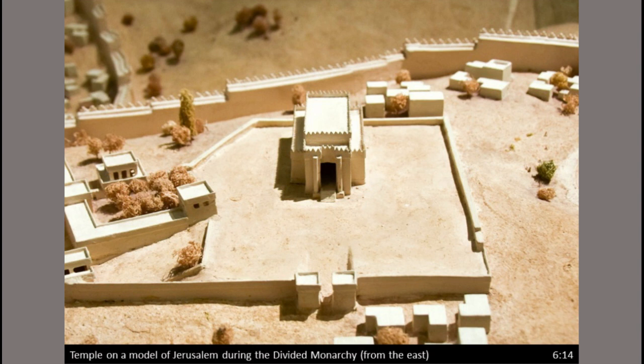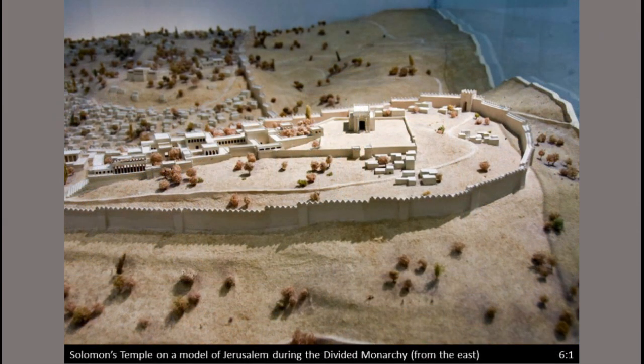Both the temple and the tabernacle would have a holy place and a most holy place, but the temple would also have things that the tabernacle didn't have. For instance, the temple itself had windows, something that the tabernacle didn't have. There were also chambers or rooms attached to the side of the temple, something that the tabernacle didn't have either. All in all, then, the temple that Solomon built was double the size of the tabernacle, and from 2 Chronicles we learn that it sat north of the current walls of the city of Jerusalem at the threshing floor purchased by David from Araunah back in 2 Samuel 24.